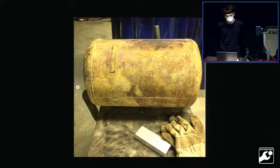I was using a coal forge. The problem with the coal forge is you have to build a fire to even light your coal in the first place. You can't just light it directly, and the nearest place I know of that has good quality coal without oil and stuff mixed in is up in Harrogate, so you have to drive up to the border to get it. That's pretty inconvenient. You lose more in gas money than you do paying for the coal. They usually give it to you for free in the amounts I want. So I said, okay, I'm going to build a propane forge in 2017.